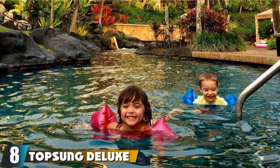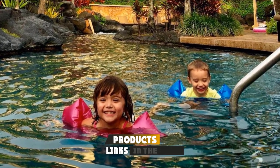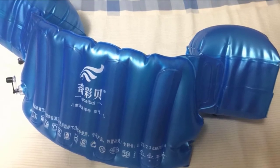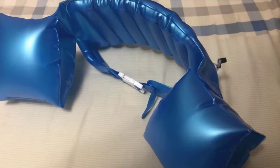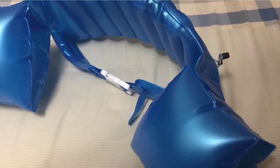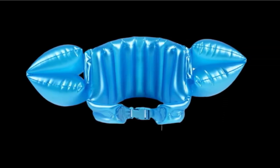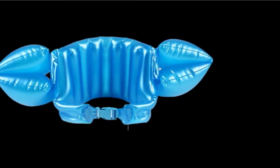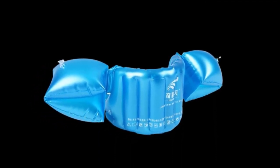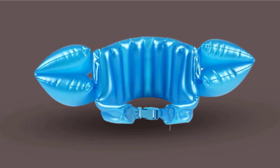The number 8 position is held by the Topsun Deluxe Toddler Swim Vest. When inflated, the Topsun Toddler Swim Vest is one of the thickest kids floaties, providing superior buoyancy even in deep water. It's perfect for traveling as it's very space-efficient when deflated and packed. Unlike other floaties on this list, it can be used by children up to 120 pounds, making it the best toddler swim vest for fast-growing toddlers. Featuring armbands and chest support, the Topsun provides excellent flotation support for kids learning to swim. It's made of heavy-duty plastic that can resist puncturing by broken shells, rocks, and sand, and is composed of three separate inflatable airbags. The Topsun Swim Vest still allows kids to move their arms and kick their legs to get around in the water, and fit is secured by a buckle at the back with adjustable air levels.